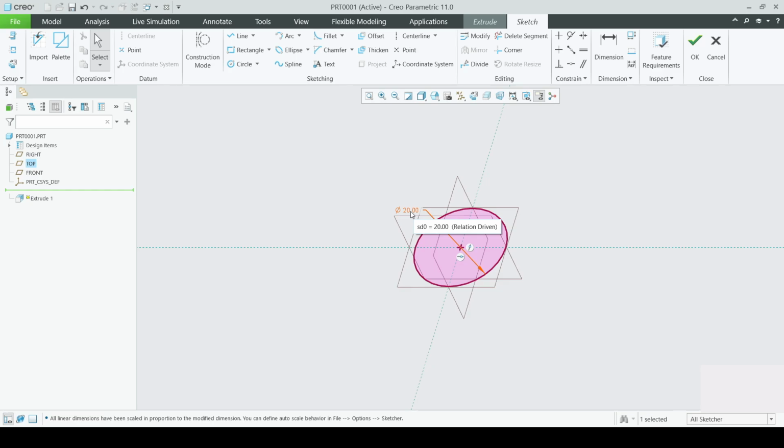And you can see here it is inside parentheses as it is relation driven. Okay. So now we cannot change it because the message is clear that this dimension is governed by relation and cannot be modified. Okay. So in this way, we have assigned the value of parameter diameter to this circle.